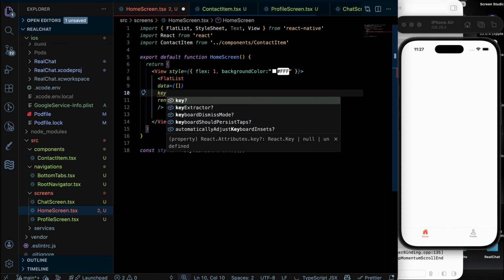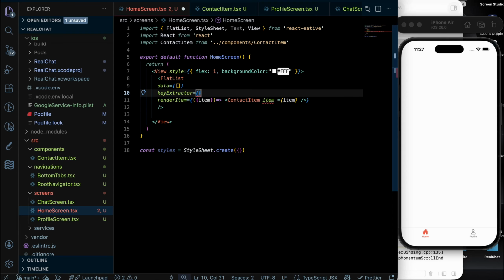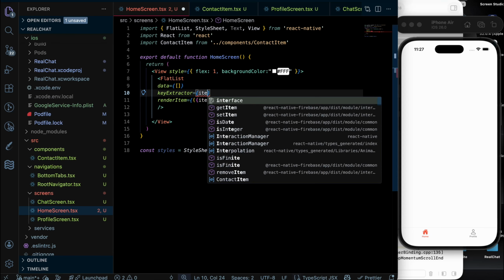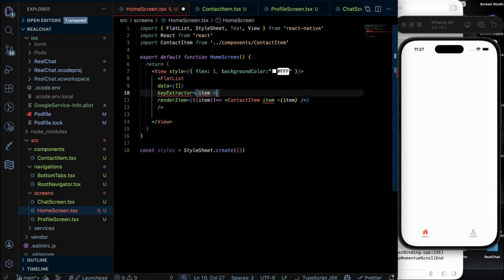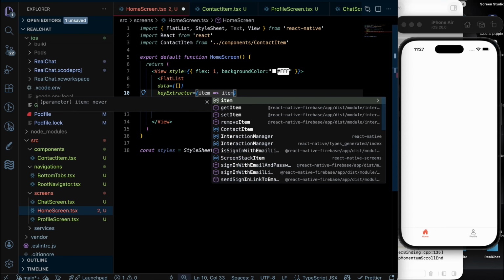Now we can pass keyExtractor. What is this? This is for the uniqueness of each item. Like we have to pass the ID. So for now, I can pass the ID this way. Item will be coming from the array, and I can pass item dot ID here.